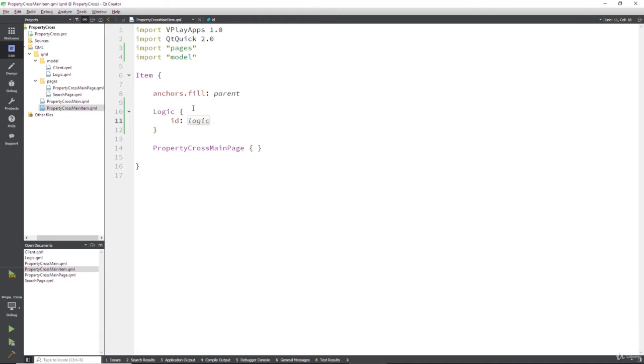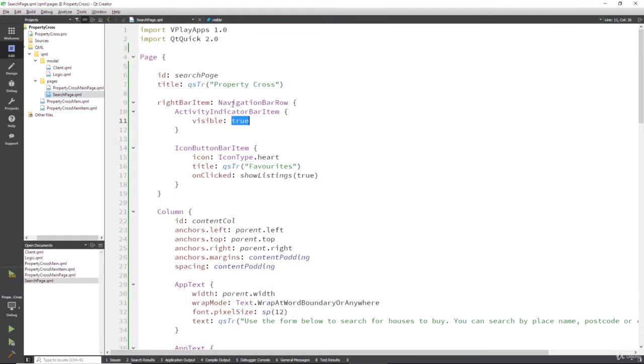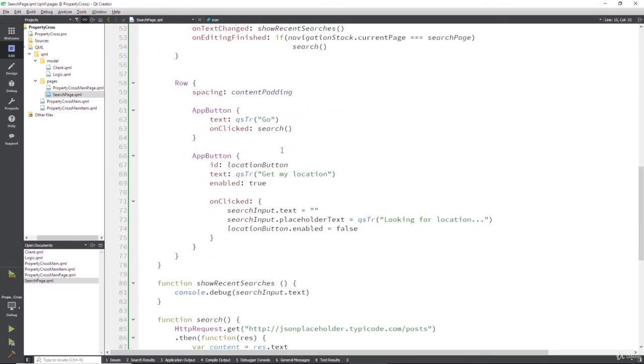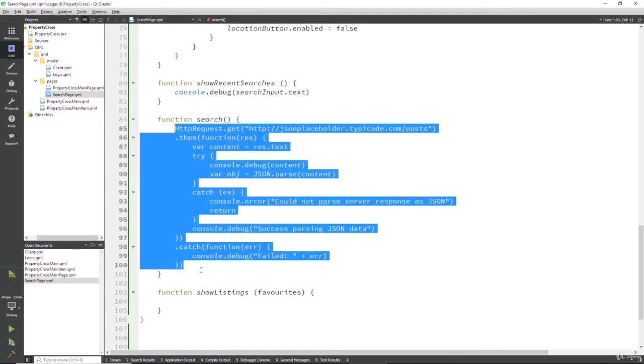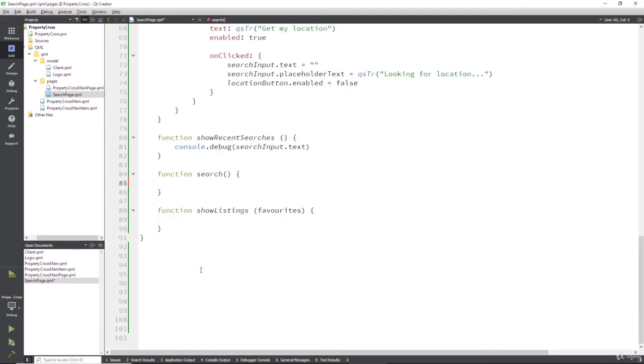So now we can access those signals. So where are we going to access them? Well, clearly search page is where we want to access them because that's where we press the buttons in order to search. We've already set up the buttons to fire off this search method, and we can remove this old request here that was our test request. So just blank everything. And you'll notice if we type logic, it appears for us. So it's picked up that ID of the logic object we created.